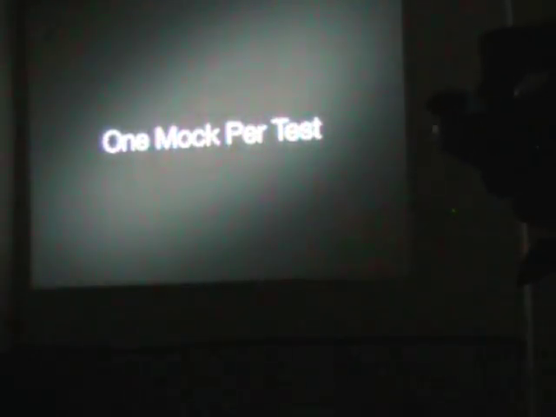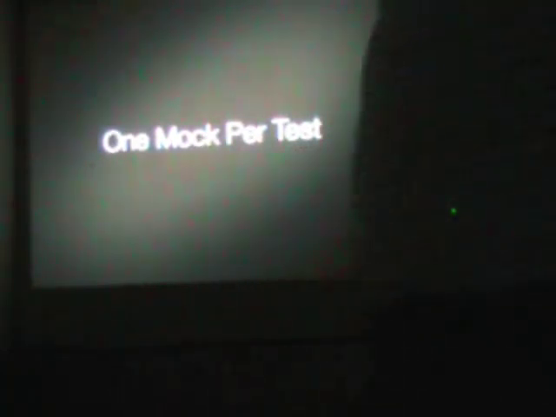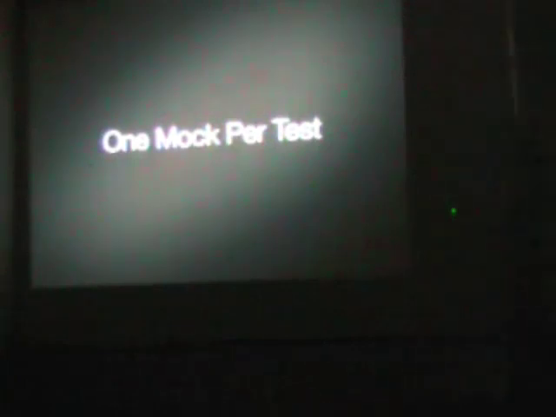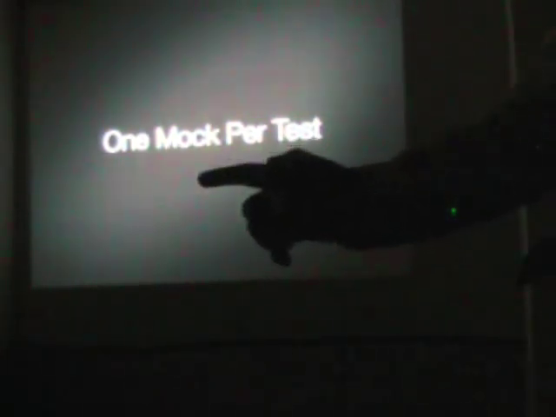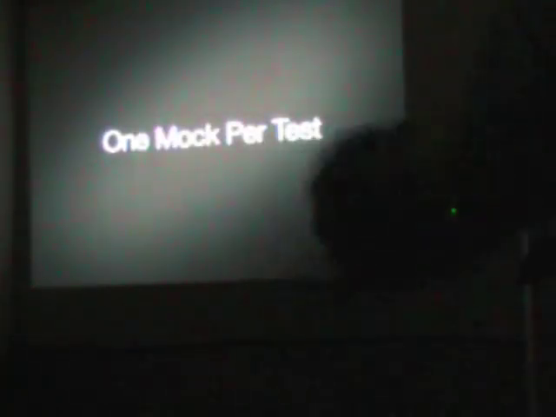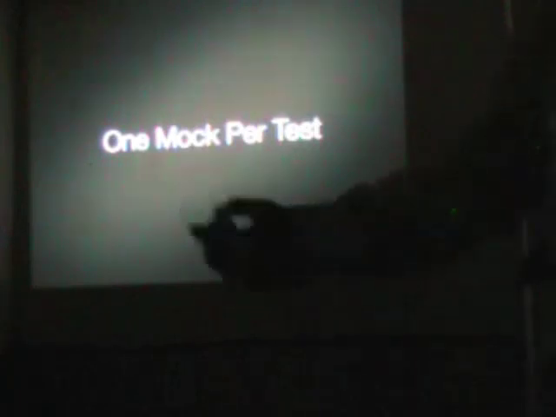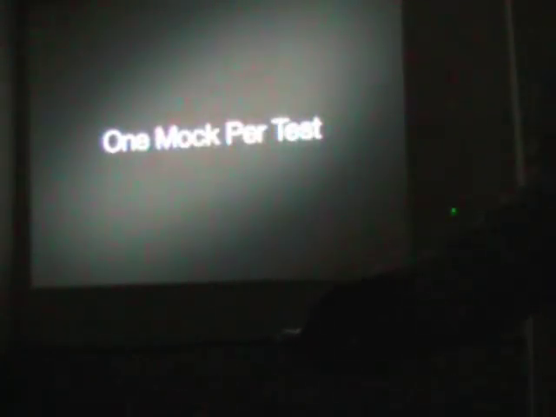Just use one mock per test. Don't go crazy using mocks everywhere. If you get to a point where you're using too many stubs and mocks in your test, I would actually stop and see if I can just use real objects. Does it simplify your test? If it does, go ahead and use real objects, because I don't care if I'm a classic TDD guy or a mockist TDD guy. My ultimate guideline for choosing one over the other is simplicity. Like I said in the beginning.